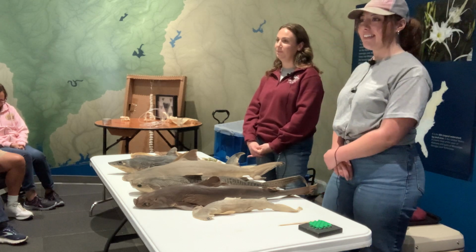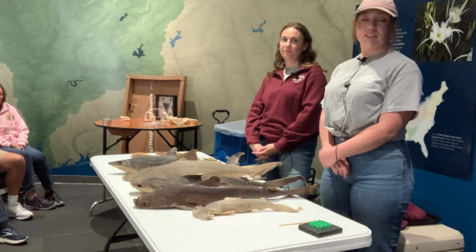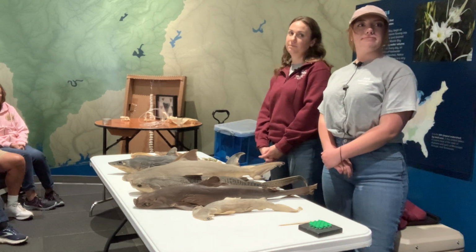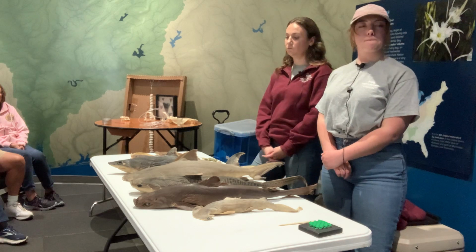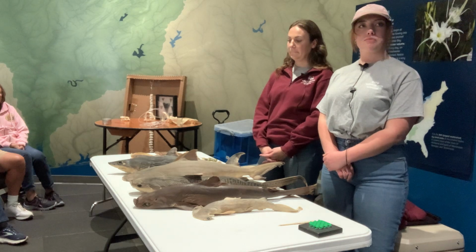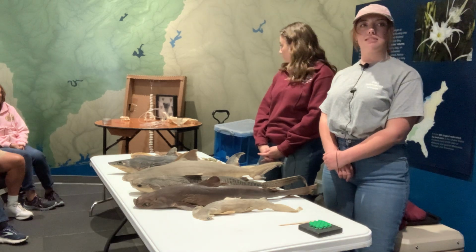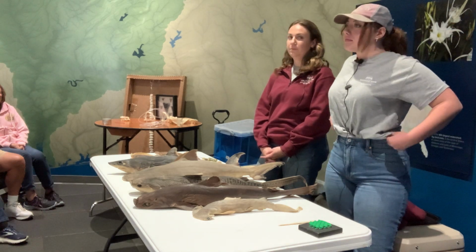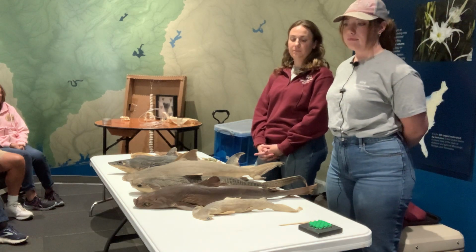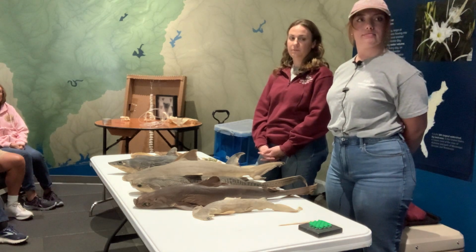I also like to explain extension a little bit, because a lot of people are not familiar with extension. I think a lot of people are more familiar with extension through agricultural or land grant colleges like Auburn University in Alabama or Mississippi State University, and they do programs with farmers, with gardeners, beekeepers. So they may do research that supports new technologies or new information for farmers or gardeners, soil science.